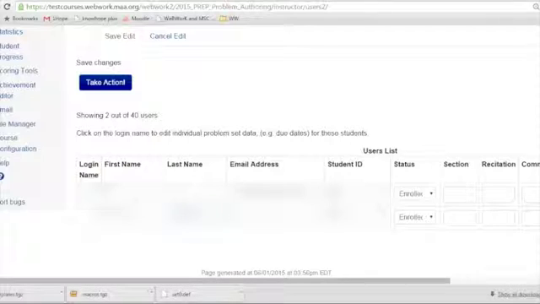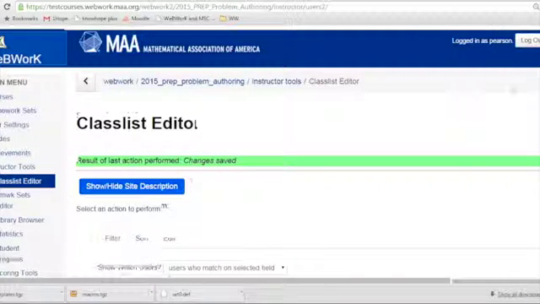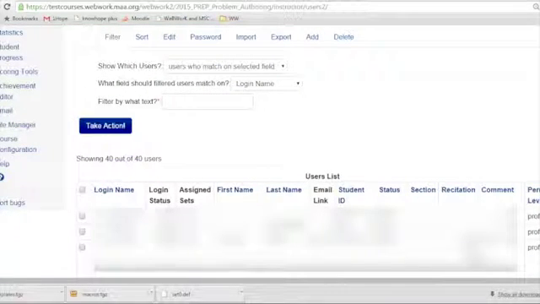Say that we got this information from them and we wanted to update the database, then we could save those changes. The only thing you're not allowed to change is the login name, because that's used as sort of the key to all the database entries.